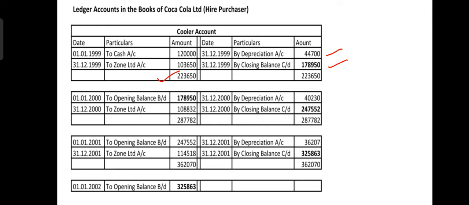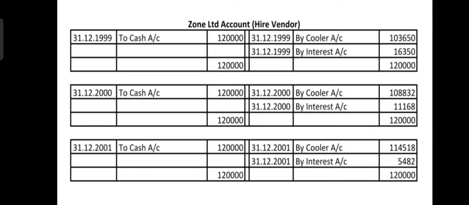Okay, so the next account we are going to prepare is the hire vendor account. So who is providing this particular asset on credit basis, on hire purchase basis. So in this account, without passing a journal entry, how to prepare the ledger account? Under credit side, what you are going to do? You are going to write the total installment amount payable. So the installment amount consists of two values, one for the asset and one for the interest, that you are going to record in credit side.